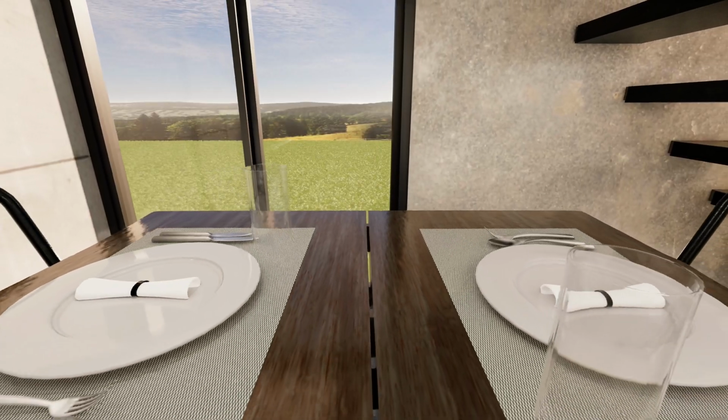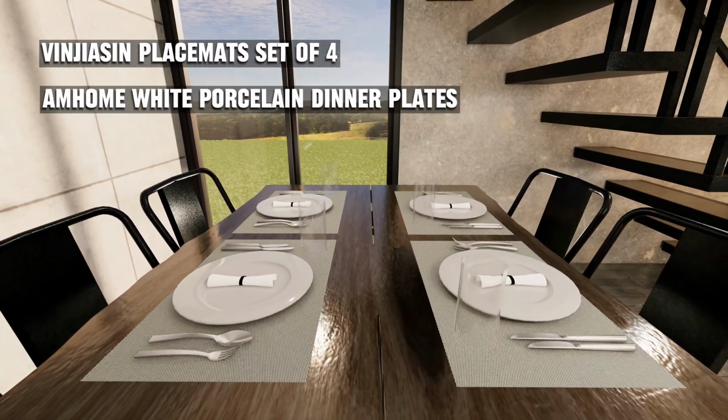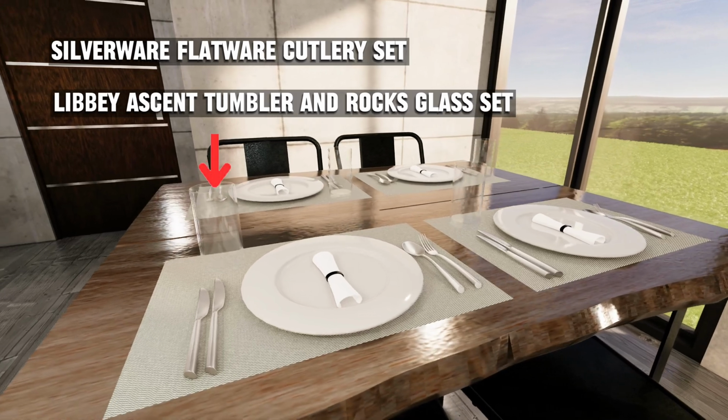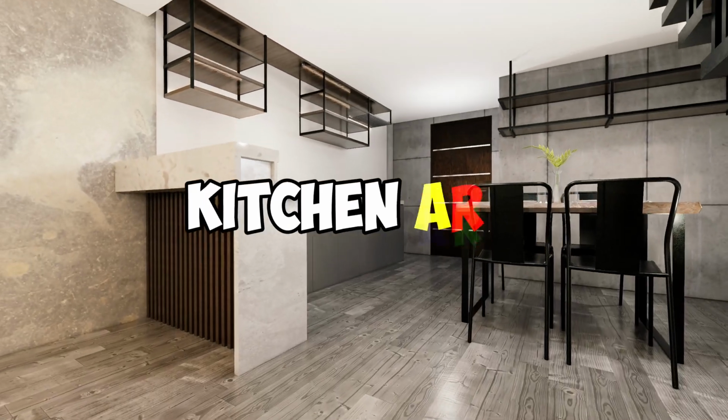Let's also add this Vingiasin placemat set of 4, also these Amhome white porcelain dinner plates. And for utensils and glass, let's pick this silverware flatware cutlery set and this Libby Ascent tumbler and rocks glass set. All of this will cost $123. Let's go to our kitchen area.